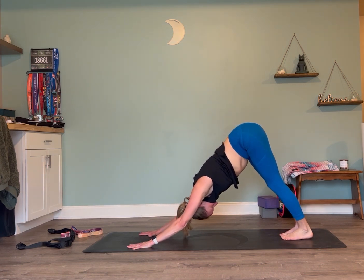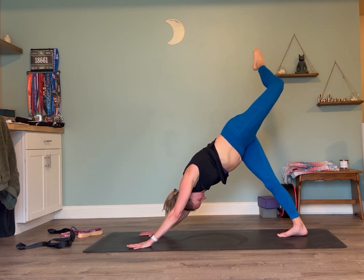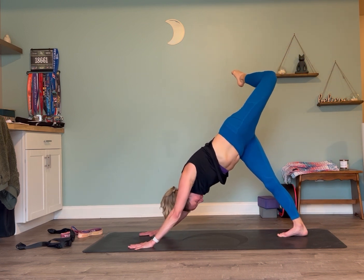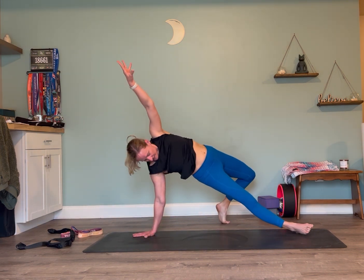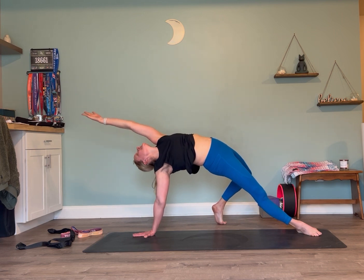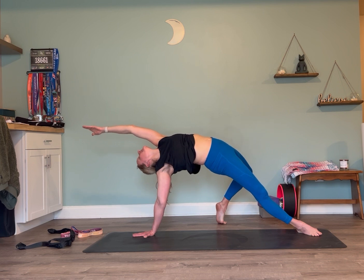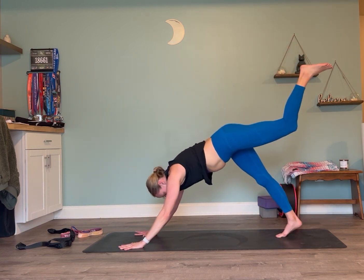All right, left side, here we go. Inhale, left leg rises. Bend your knee, drop your foot, open your hip, and flip your dog. Wild thing pose. Left side, long, beautiful lines. Hips are high, opening your chest. And then come back through center.